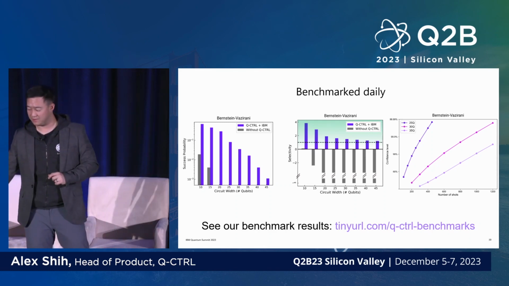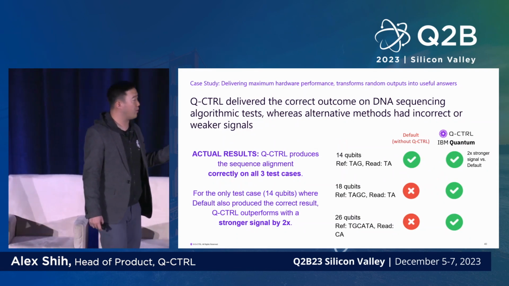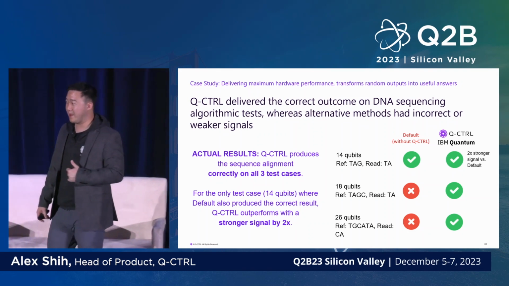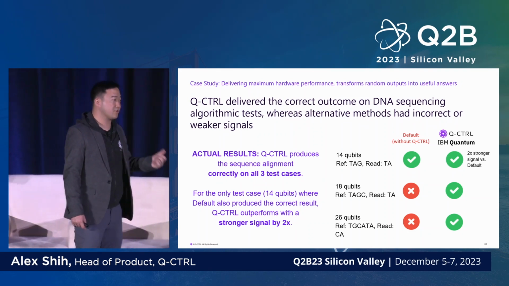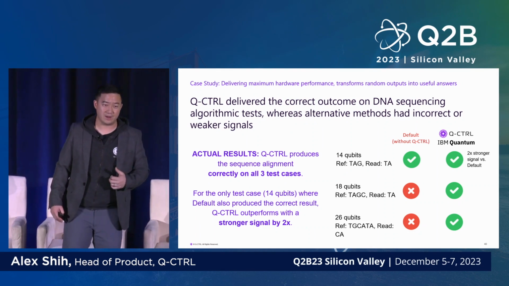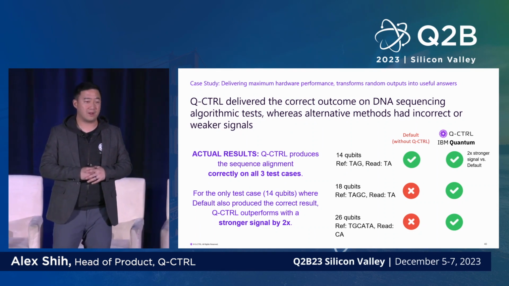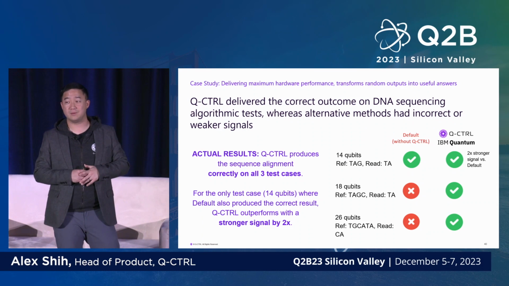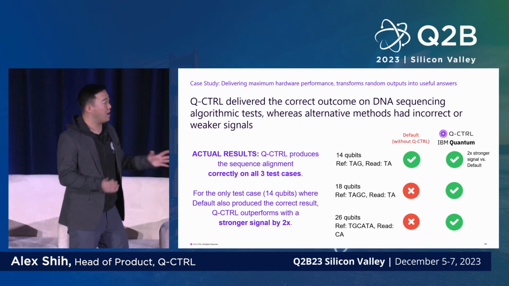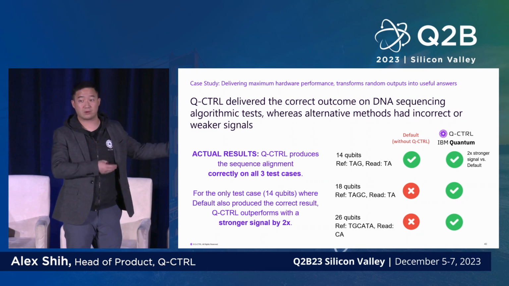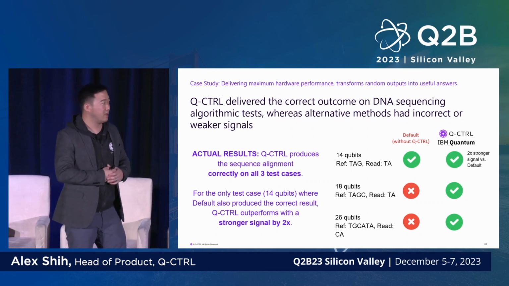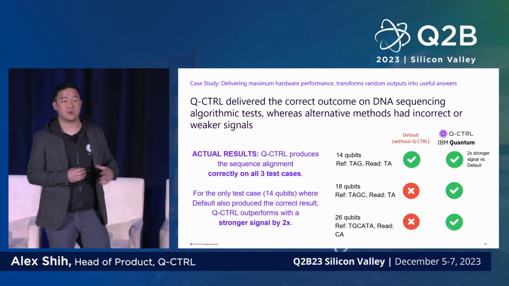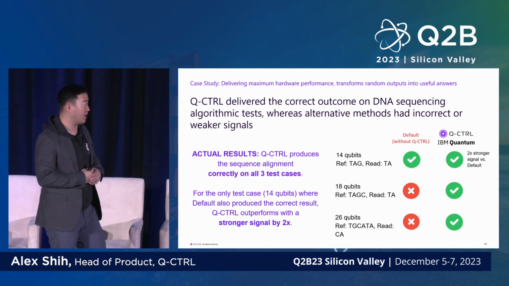One case study I wanted to also feature was something that we recently ran with a Big Four firm. They were interested in DNA sequence alignment. They had published a paper around a new approach to DNA sequencing, and they had tested with IBM simulators. So they wanted to try out our product, our integration with IBM, before we actually launched. We did this on IBM Algiers, one of their last remaining 27 qubit devices that's online right now.